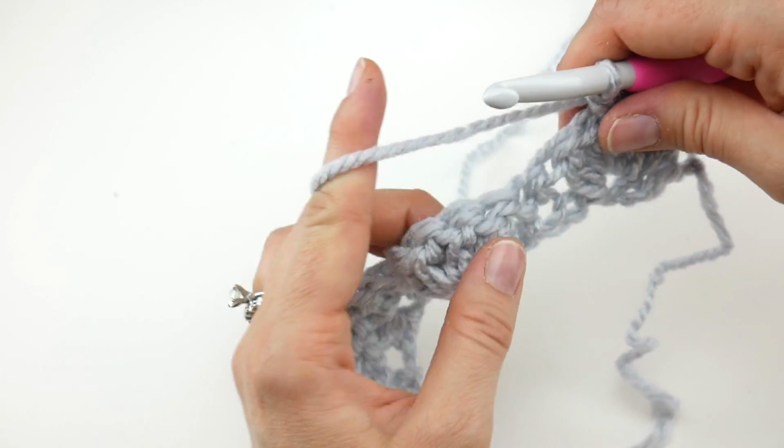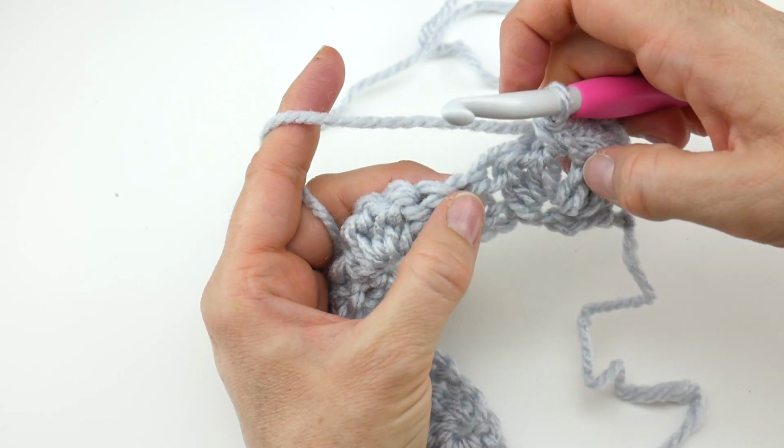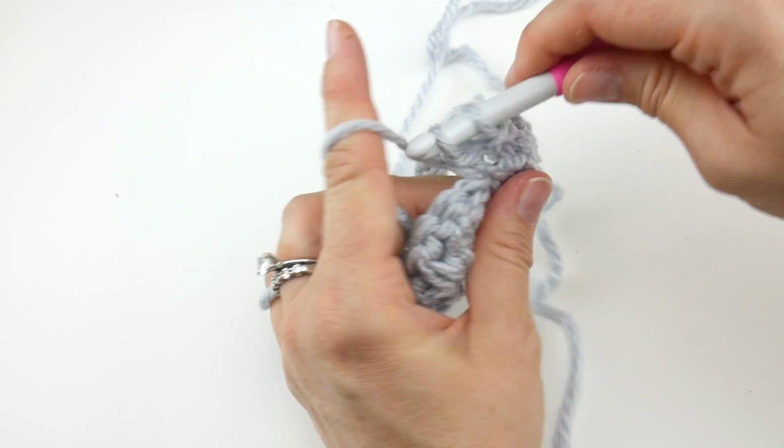Next, we're going to hop over to that single crochet from the previous row. So you can see it right there. It's like a loop in between the fans. And we're going to work 4 double crochets.